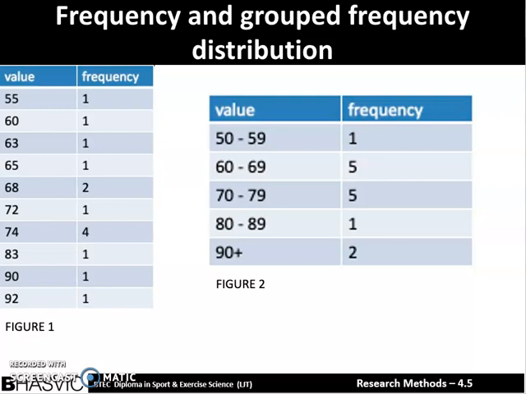However, there is also grouped frequency distribution. This is where there is a range of values and the frequency is counted by looking at how many times a value within that group was present. For example, I have used the same data set as Figure 1, but have changed the formatting. In Figure 2, the value column has been put into groups that show a range of values that the numbers can fit into, and the frequency is showing how many times a value showed up within the group. This type of data organization works for datasets that can have 10 to 20 groups, so I think my dataset is a little bit too small.